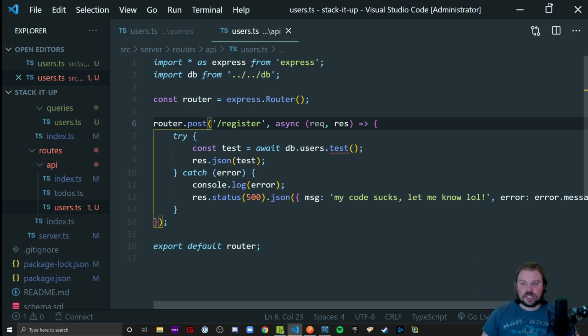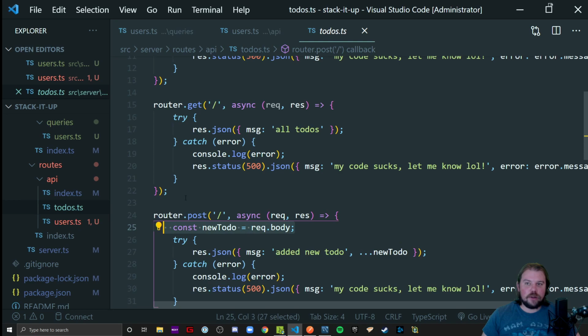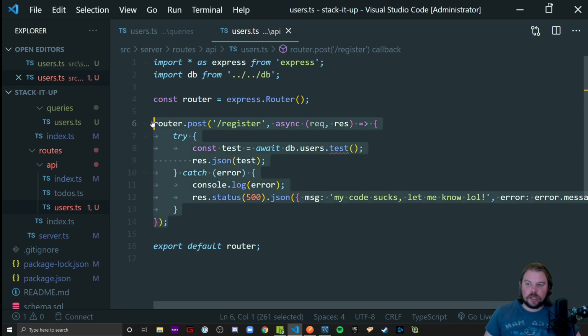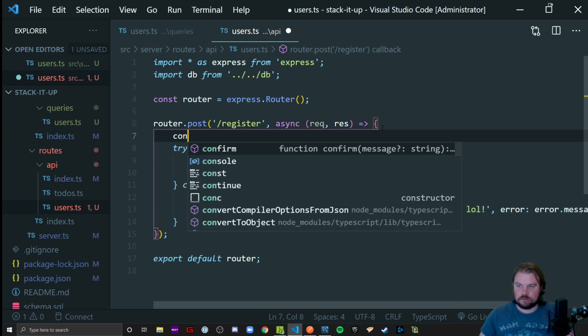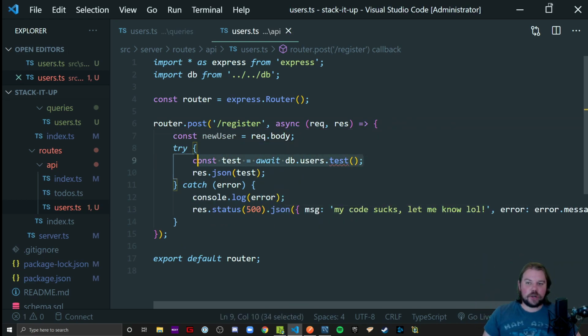Just like we were doing in the to-dos router scaffolding video where we took the req body and made a new variable out of it, we're going to do the same thing here. That same idea of keeping our req body only available in the networking layer or our router and using the variable that represents the req body in our data layer with this function down here.